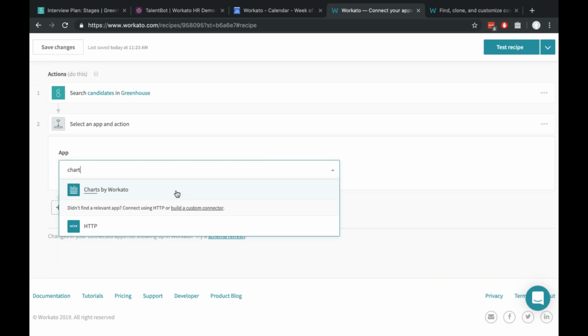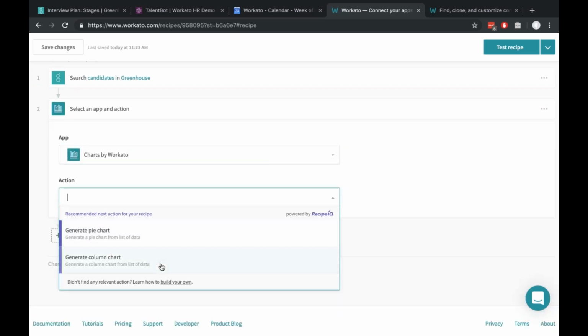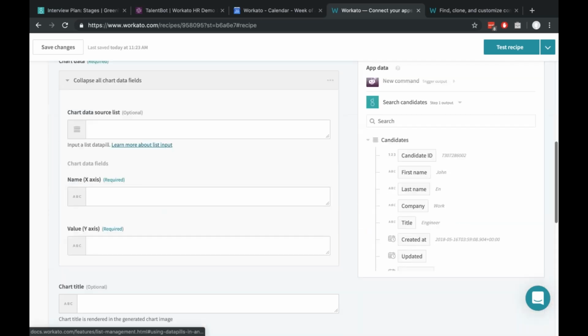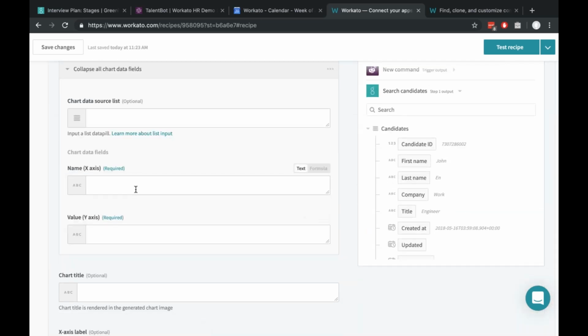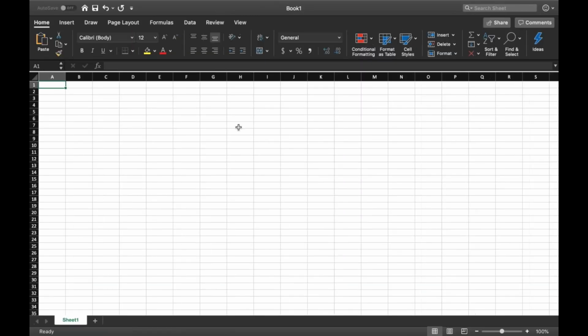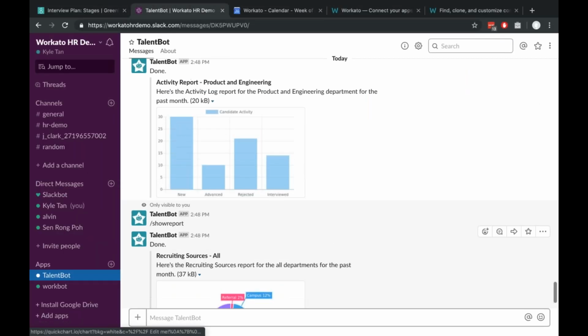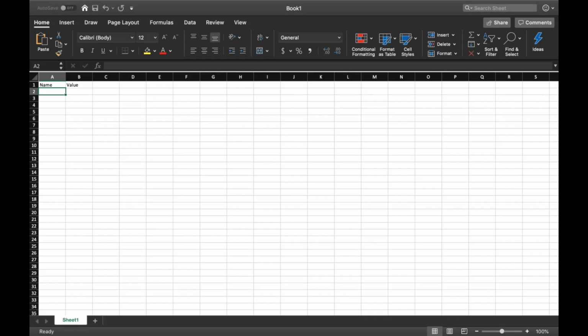So there are different ways to do this. One way to do it is just do it with charts by Workato. And whether it's columns or pies, it's basically the same kind of stuff. You have two axes, and just so that we can illustrate this, in a spreadsheet, this is generally what it would look like. So you have names and values, right? In a real life scenario, this would be like LinkedIn has 59%, and then a new row for each one of these different parts of the graph.